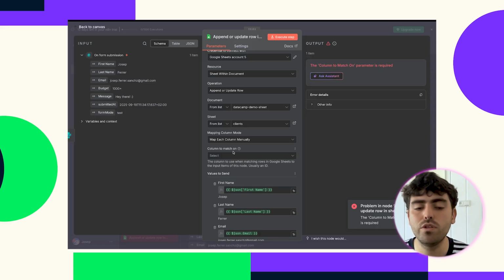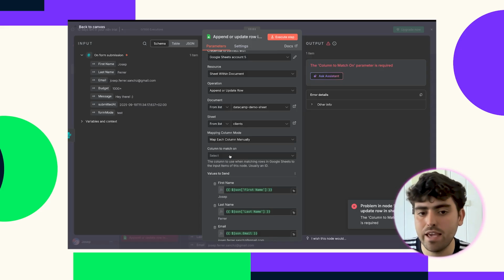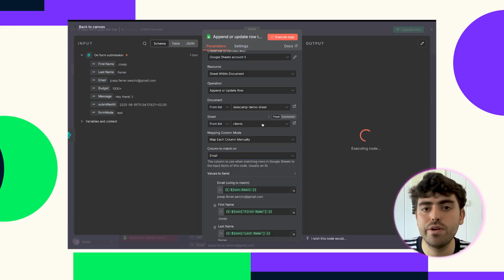So the thing is, I don't want to generate duplicates. So I need a way to make sure this row doesn't exist yet. What it means is I need to do kind of a join with an ID, an identifier. For a client, we could use the email, because usually we have one mail per client. But if you have any other better identifier, like for instance the personal identifier of the client, we could use it as well. In this case, we will use the mail. It is enough for now, and execute the step again.